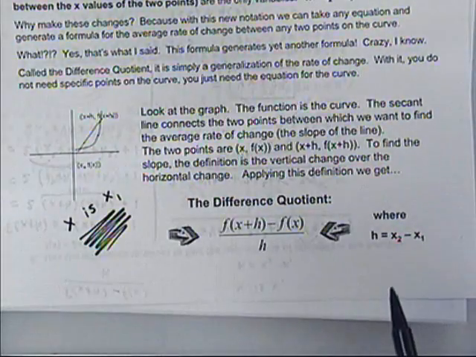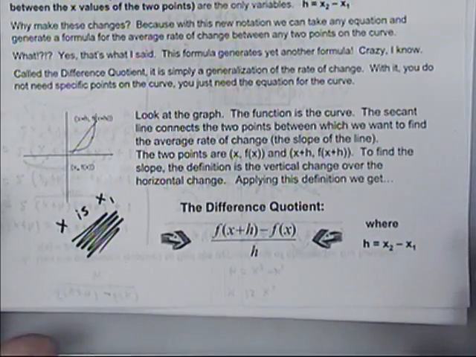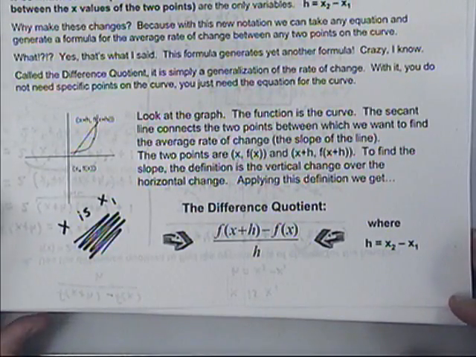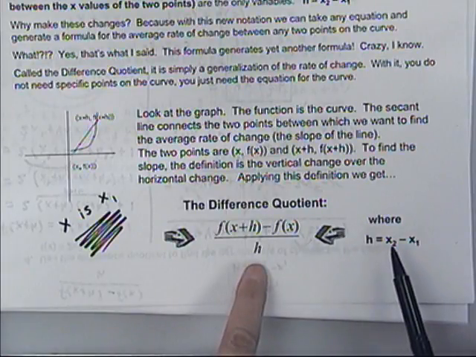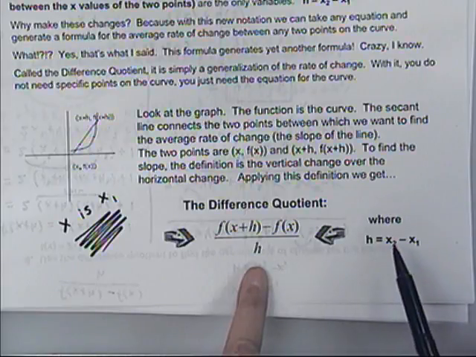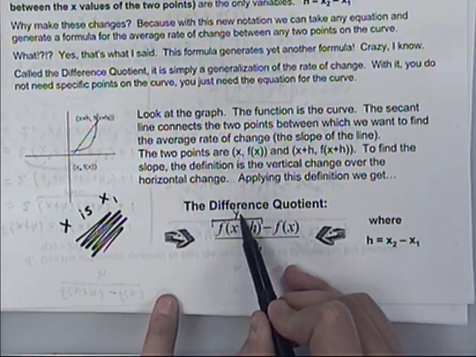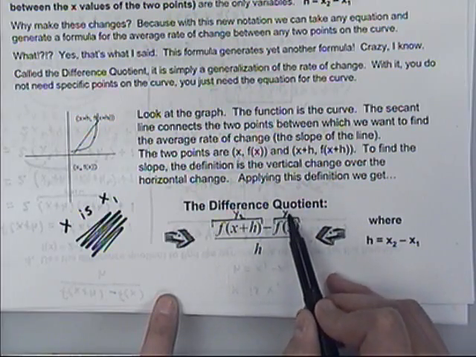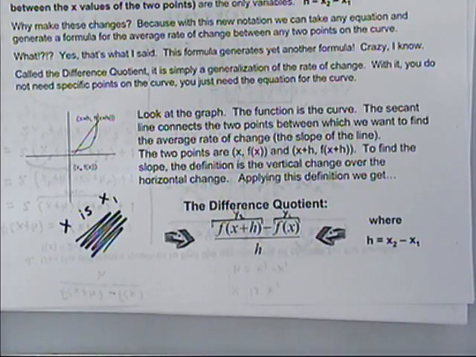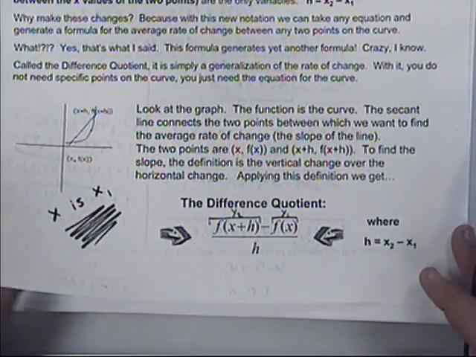Now, the difference quotient. The difference quotient is basically a formula to find a slope for a specific function. You'll notice that h down here is defined as x sub 2 minus x sub 1. Isn't that what's on the bottom of the formula for slope? Yeah. This is still y sub 2, and this is still y sub 1. The only difference is they gave them different names. Now, what we use this for, again, is to create a formula. Usually, we find numerical answers. Today, we're actually going to create a formula.